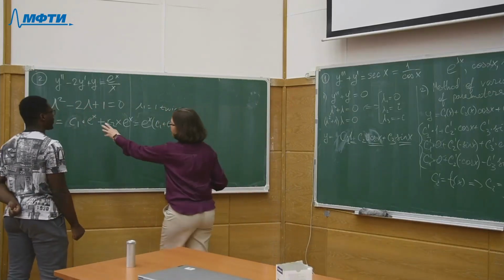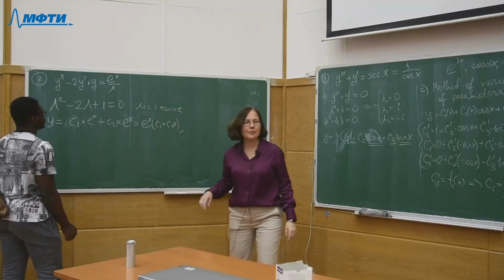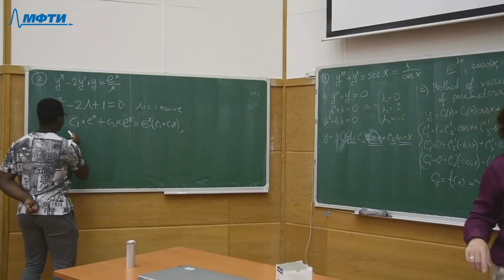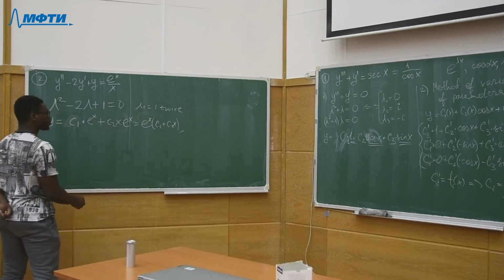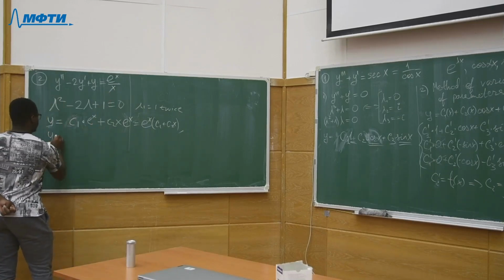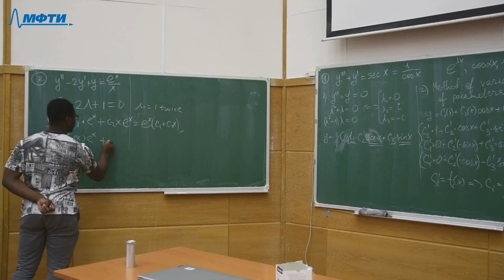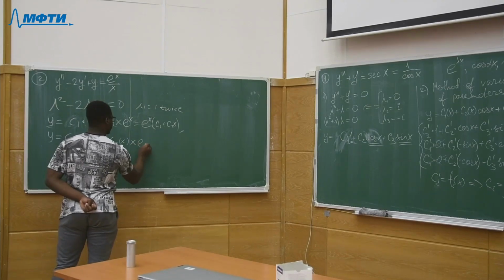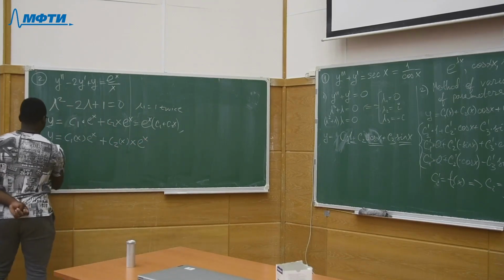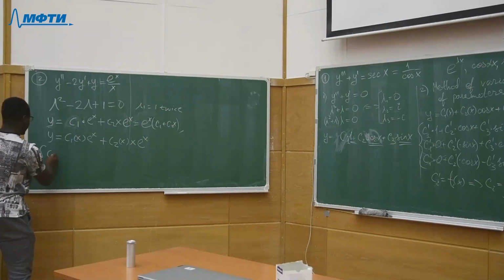But now we need these functions. We will take them and differentiate them. Okay, so step number 2. For this right-hand side function, we need to apply the method of variation of parameters. So now we assume that C1 and C2 are two functions depending on x. First we take C1 prime.